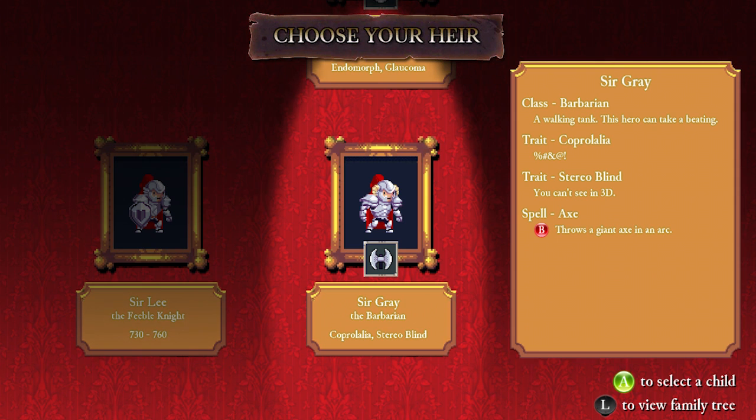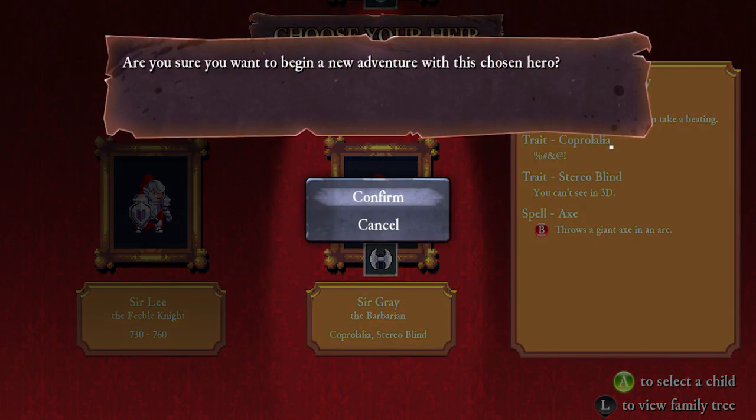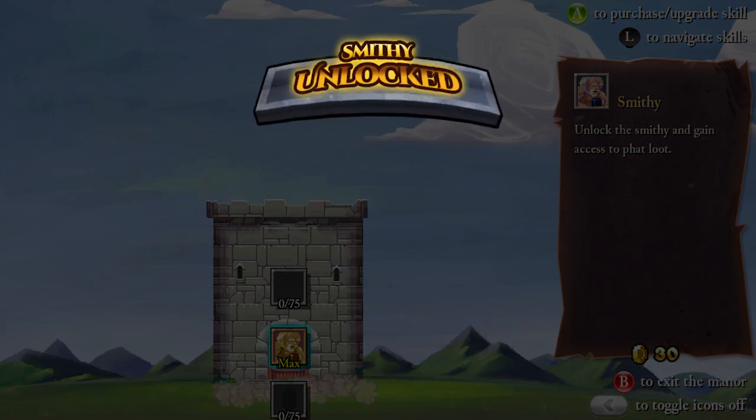And then this is Sir Gray, Barbarian. A walking tank. This hero can take a beating. Trait, Coprolalia. Swearing. Trait, Stereo Blindness. You can't see in 3D. I think this would probably be the most fun to go with, so you guys can see what I'm talking about. Right, I can upgrade stuff.